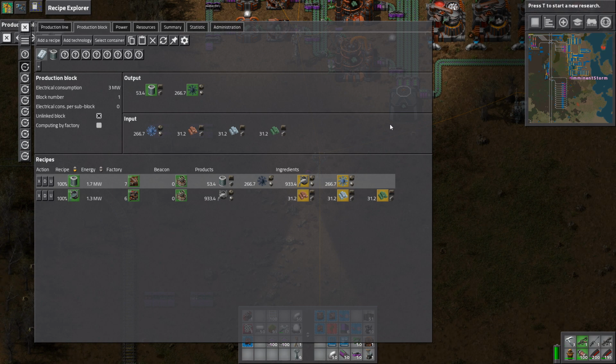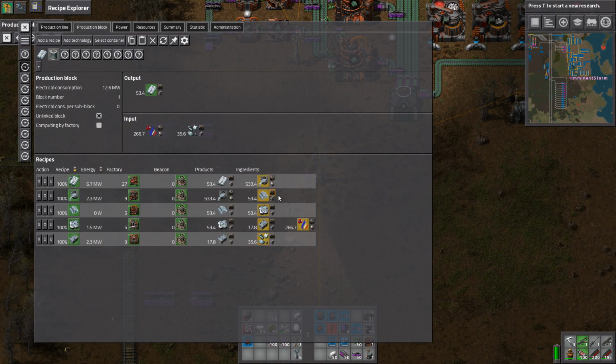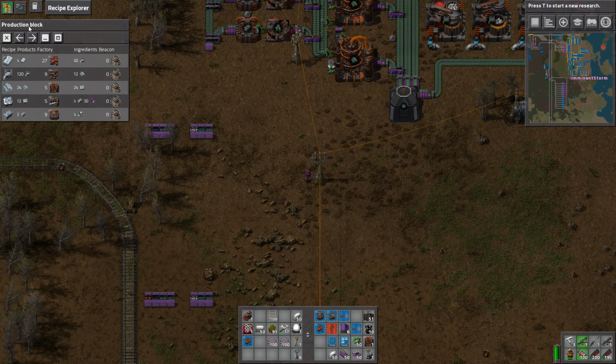Alright. I think that makes sense for us. We're using a lot of solder in electronics, obviously. And I think that scales pretty good. Again, we're not going to make a ton of silver plate, but we'll make some. Alright, let's go ahead and pin this, and let's get to work on it.